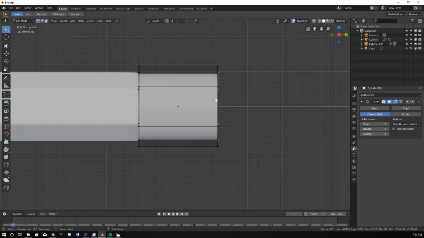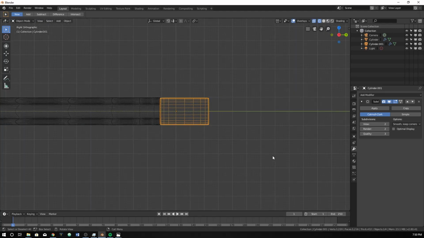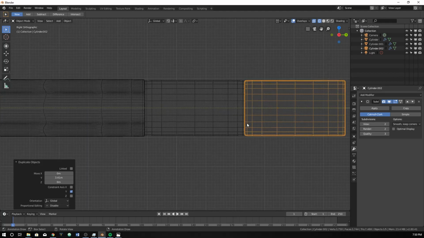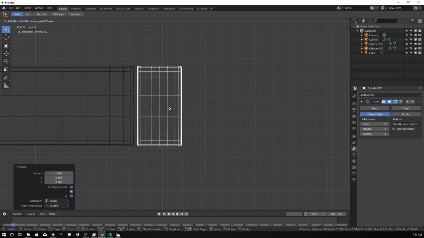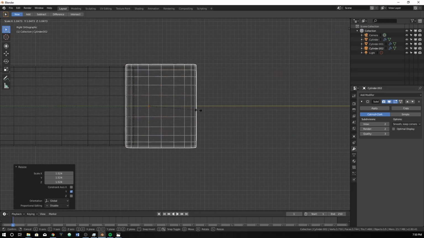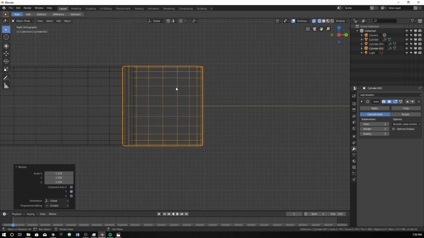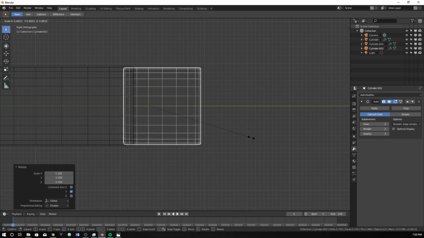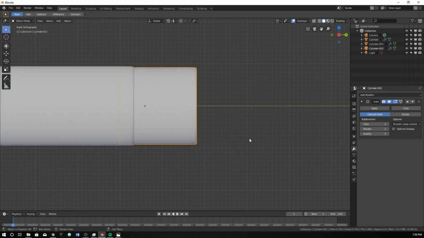I'm going to come back into edit mode and go into wireframe, select these, pull them out just a hair. Duplicate this with Shift D and then just make it smaller this way. So I'm just S-ing for size and then Y to make it this way. And then once you get about the same size, just hit S once and make it a little bit smaller. And then go back into solid view.